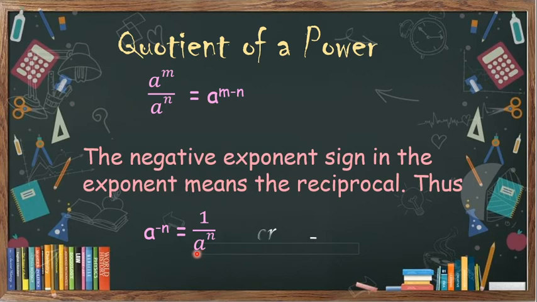Another, what if our answer is in fraction form, but we get here a negative sign? So, the reciprocal of this fraction is a raised to n over 1, or just simply a raised to n, and remove the negative sign. Alright? Don't forget the meaning of negative exponent, that is reciprocal.